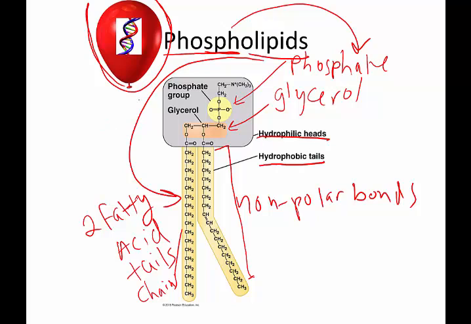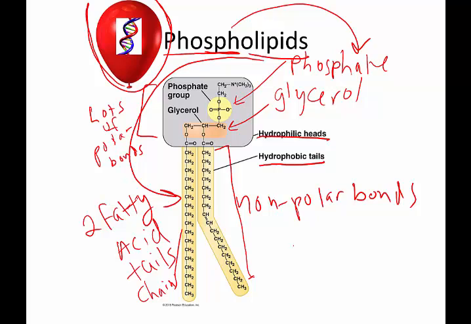However, there are a lot of polar bonds in the hydrophilic head. So the head, since there are so many polar bonds, for instance between the carbon and the oxygen, both of which you see in the glycerol, and in between the phosphorus and the oxygen, also polar bonds. So you have lots of polar bonds here. So this makes the head of the phospholipid hydrophilic. So we have an interesting example of a molecule that both loves water and hates water. The head is hydrophilic and the tails are hydrophobic.